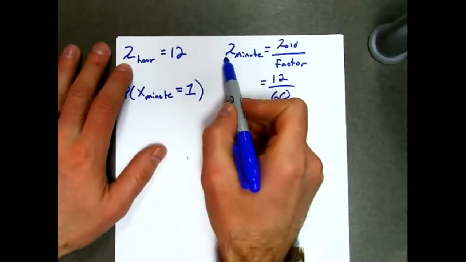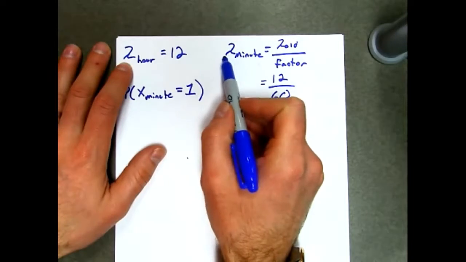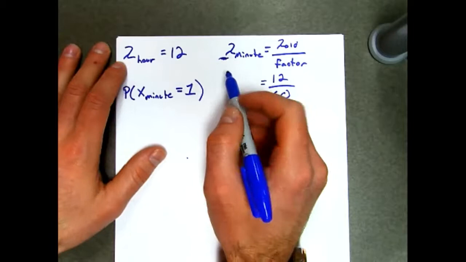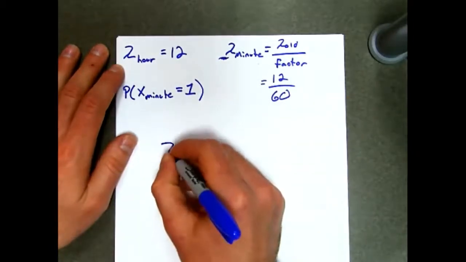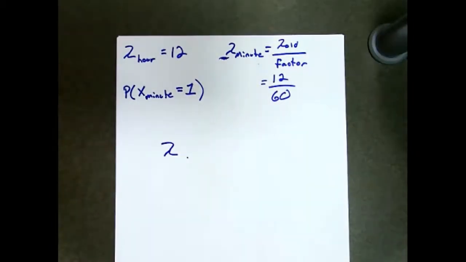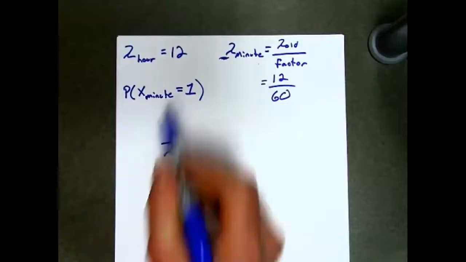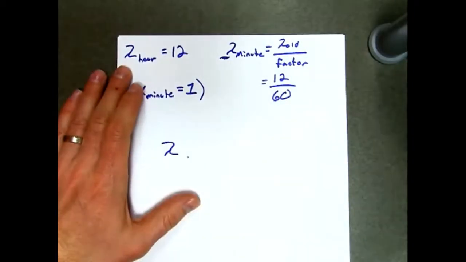What's that symbol? This guy? Yeah. This is lambda. So this is just a way that we indicate the Poisson's average rate, right? Maybe I'm not drawing it very well. Let me show it to you on the formula sheet. It looks more like this, right? Mine kind of looks screwy, but this is what it is. But yeah, that's just the average rate, and that's something we have to be given with these Poisson examples. Like I would have had to give you that the average rate over an hour is 12.